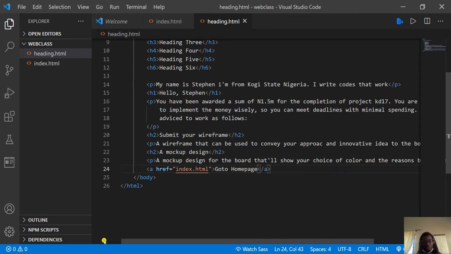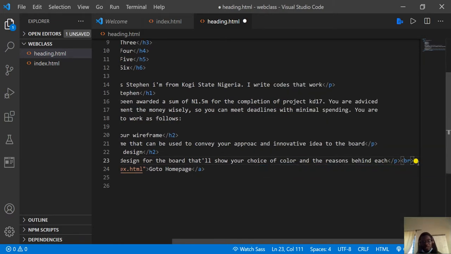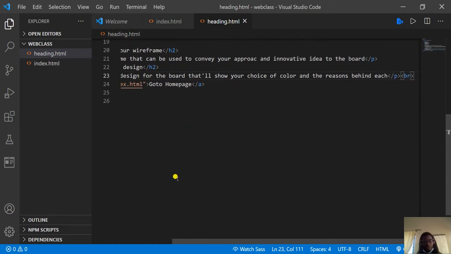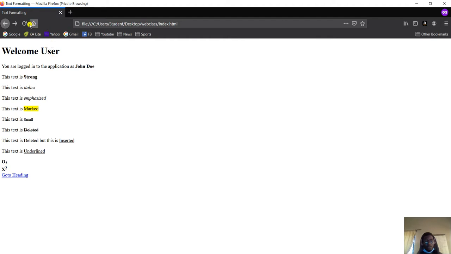Now when I save this, because this is not going to be on its own line, and I want it on its own line, I'm going to have a BR tag here so that it's going to be on its own line, and then I'll save it and go straight into the page. So when I reload this page, yeah, it's already there.